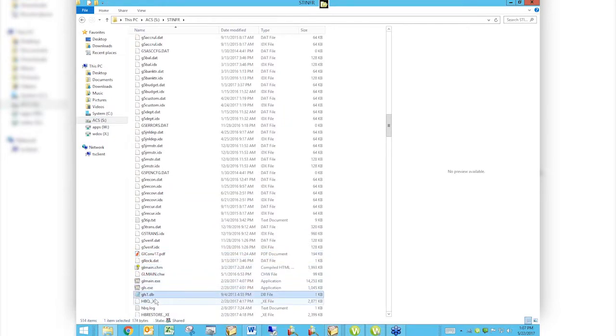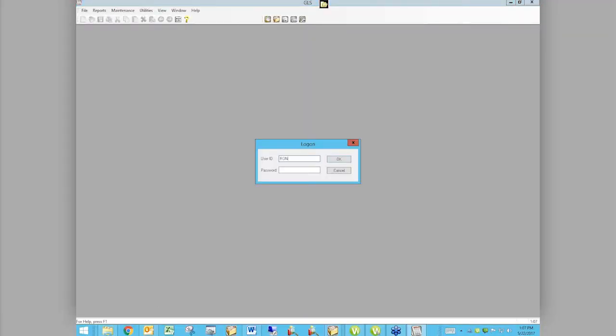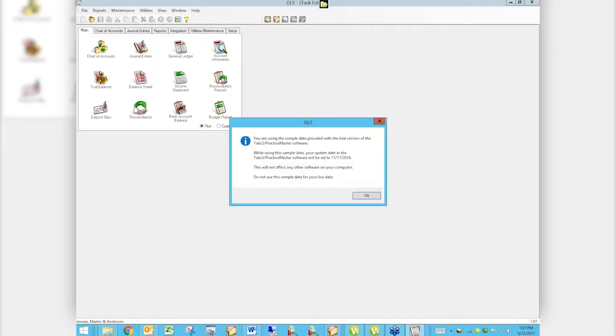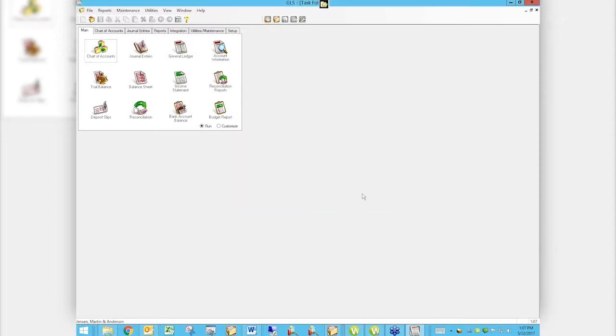There we go. We're into General Ledger. Going in as Ron. And Mary Jo, take it away. Okay. So most of the time when we get the software and you order General Ledger software, we set up your chart of accounts, or you may have set it up and it's good. You don't have to really do too much to it.